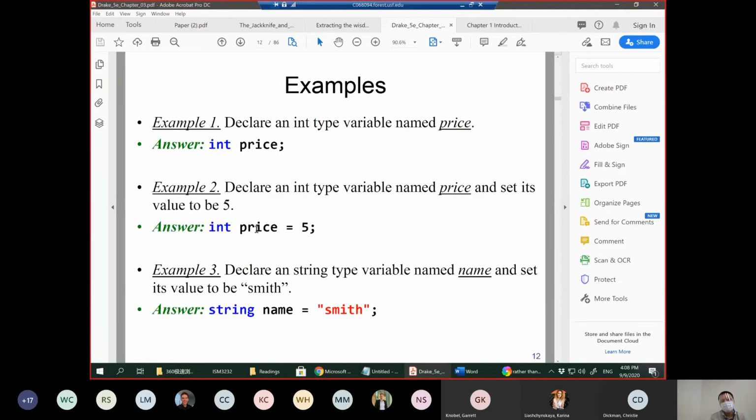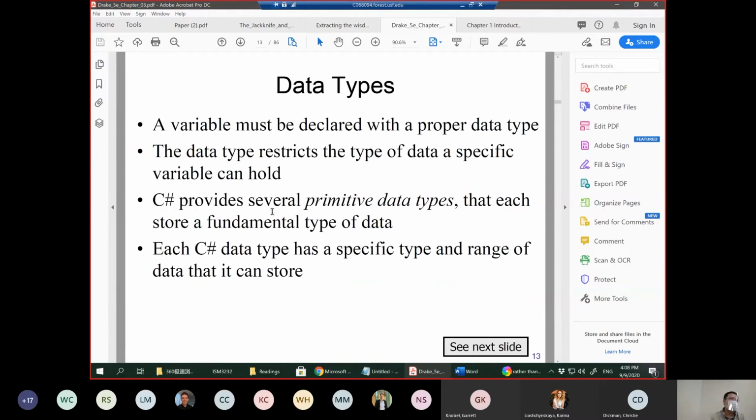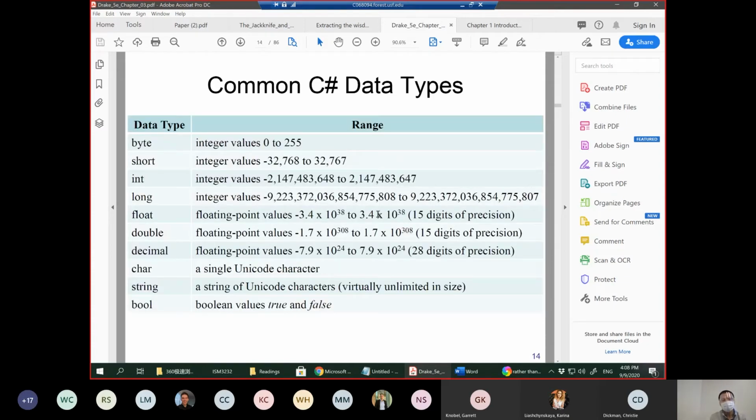If we go back to the first slide for variable, you will see a statement to declare a variable: first the data type, and secondly the variable name. So now we learn that in C# there are several different data types.